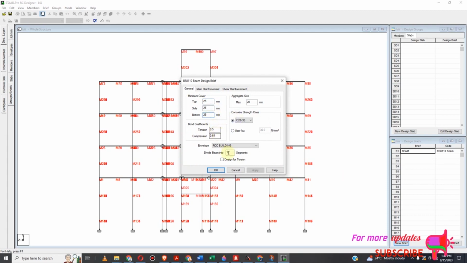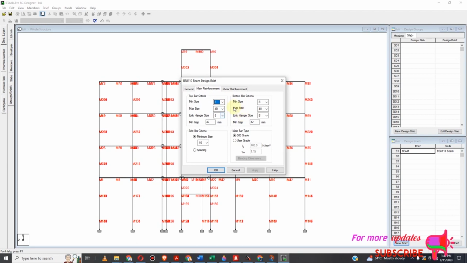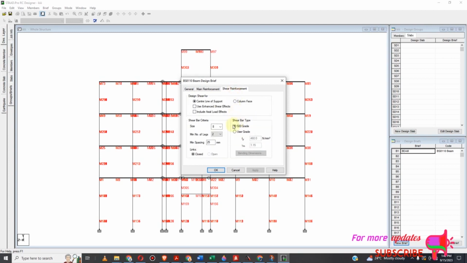Then my cover for reinforcement is 20. I choose 16, then 16, 16, and then shear reinforcement. Minimum spacing is 200. Then okay.